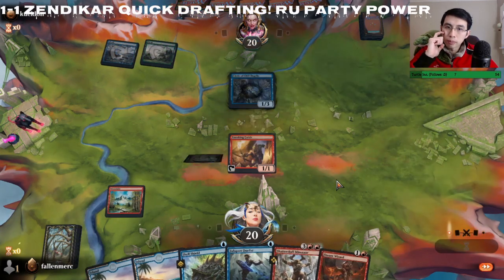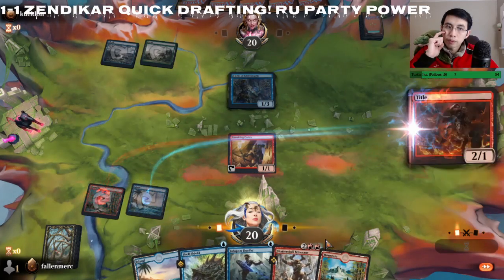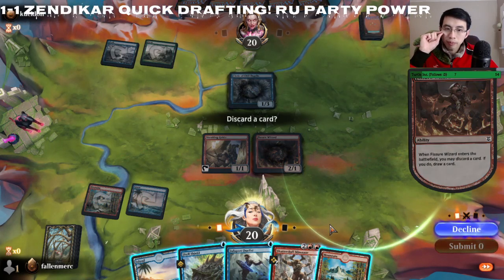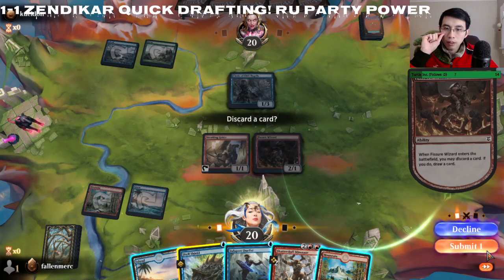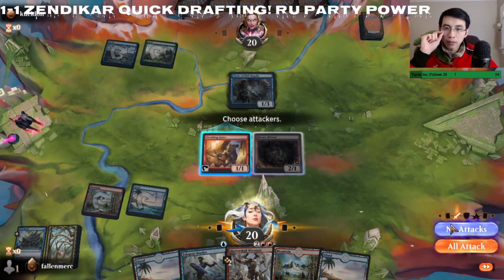Cleric of Chill Depths comes out. It's pretty nice for our opponent here. Get our Fissure Wizard out. We will loot. We will discard a card. Suppose I'll discard the Shell Shield here because I do need the lands. And we draw another land, so now I regret everything.